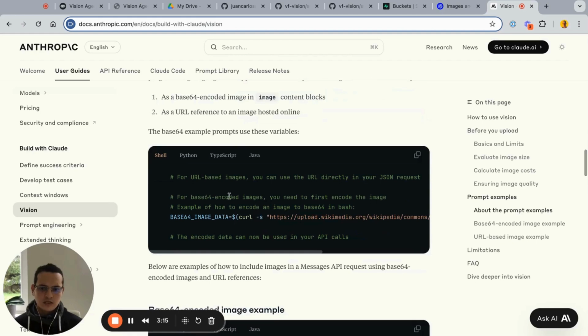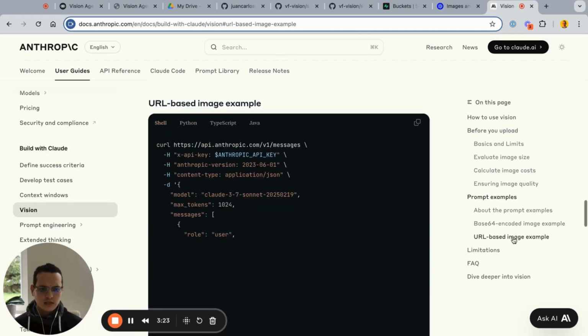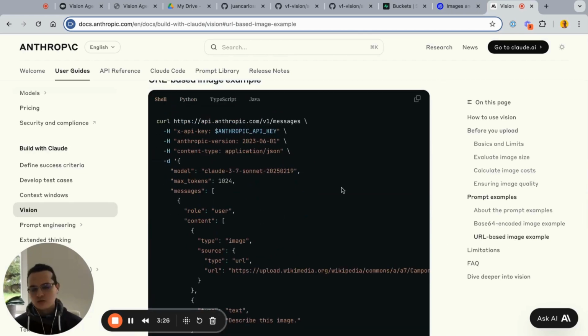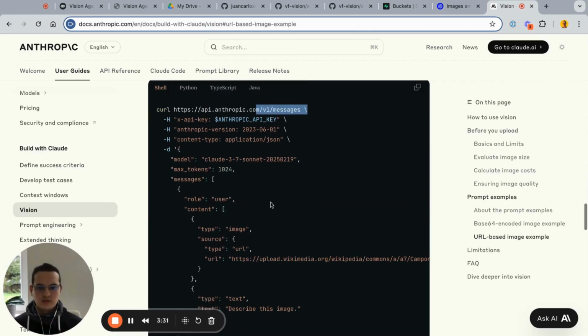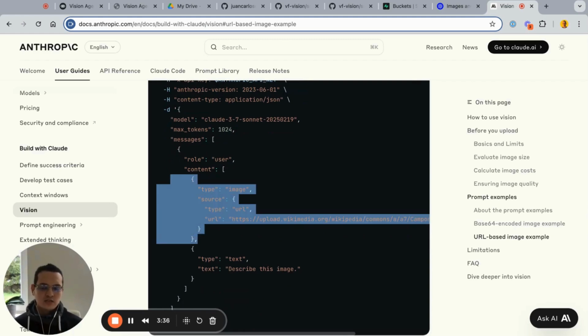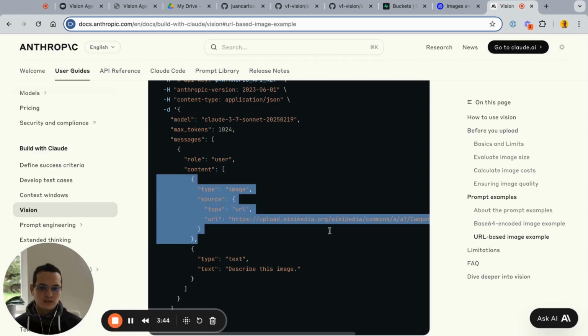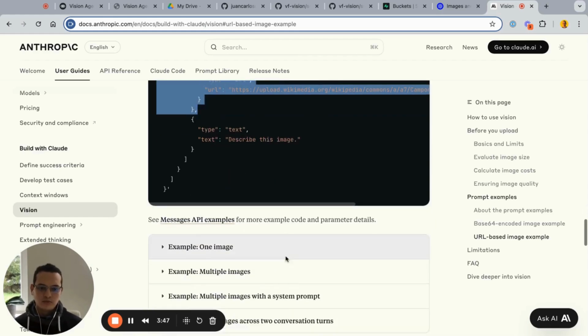So for example, here you can use base64, but the version that we are using is actually URL-based image. Similar to the OpenAI version, we use this Messages API to get completion. So again, this is how you can adapt to more images if you want to. Basically, you just need to pass more objects on this call, and that will be pretty much it.